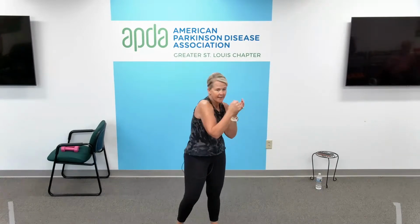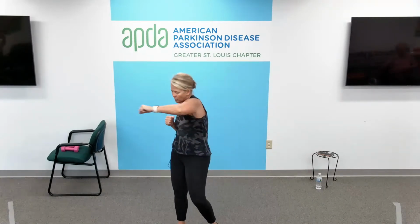Arms up, cross jabs, 45 seconds. Let's go. 10 and 2 right here. 10 and 2, getting those arms nice and long, working that rotation on that middle of that torso as well as those shoulders.